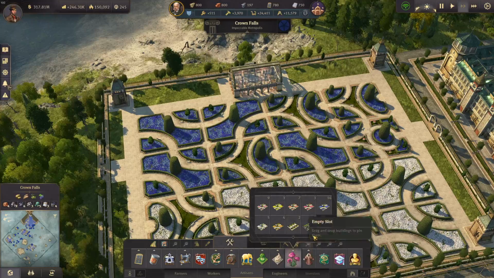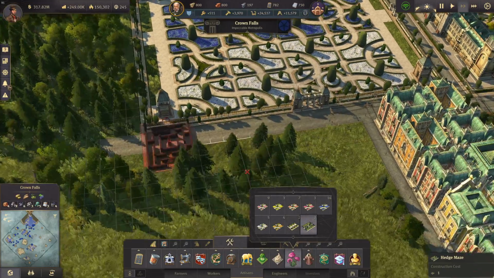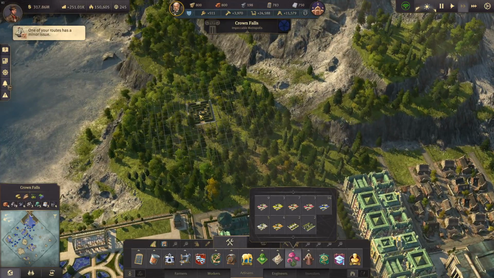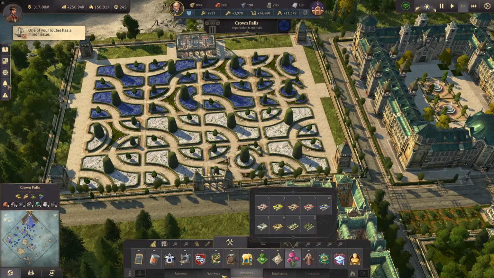We still... Oh, actually, we could also have a maze. That is just a cool building. We could have the maze in here. Yep, why not? Let's have the maze over there then.